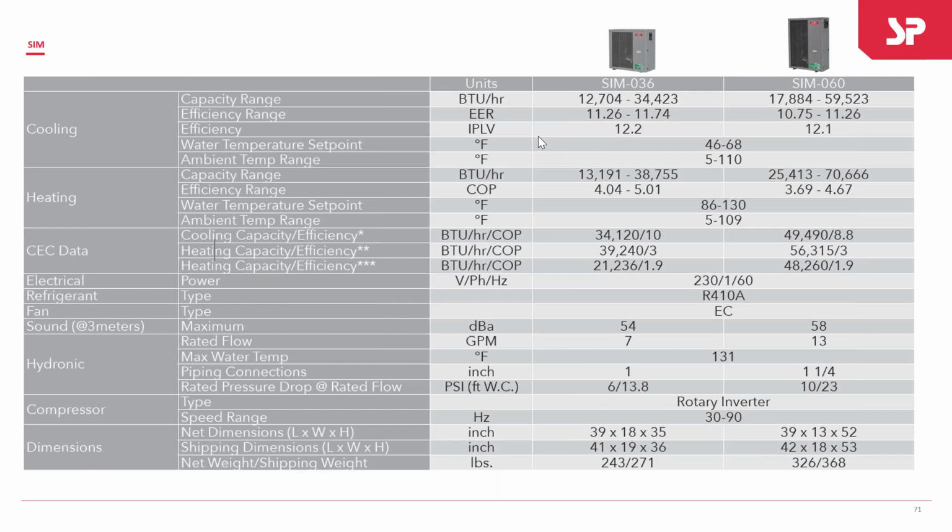I'll bring attention to a couple different things. We go down to the sound portion of the chart, and we've got 54 and 58 decibels. That's super quiet. Probably the most important thing on this whole chart, besides the amount of power required, which is just your standard single phase 240 volt circuit, L1, L2, neutral and ground, we'll talk about that, is without a doubt the amount of flow. We're dealing with hydronics, and to move BTUs, we need to move flow.